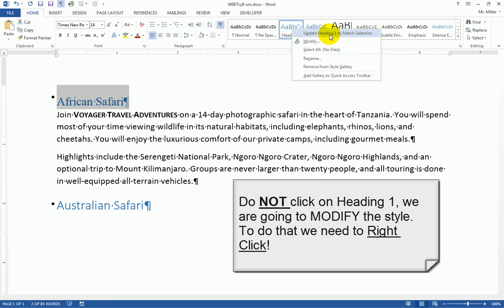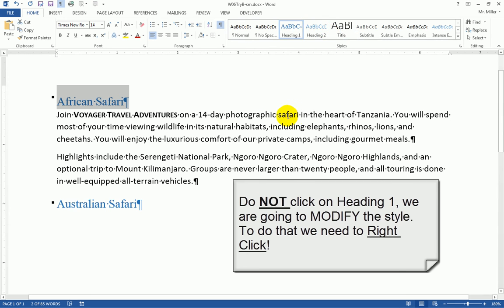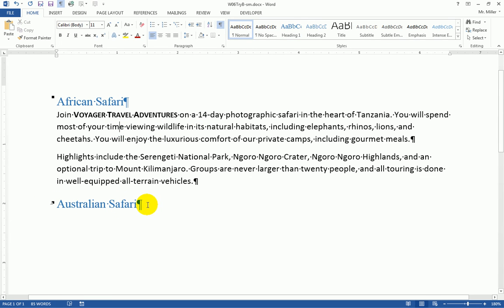In other words, Heading 1 will change to that look. So I click Update Heading 1, and instantly you will notice that everything in this document that uses Heading 1, which admittedly is only one other item, the Australian Safari, has the same look. It's using that Times New Roman and it's size 14.